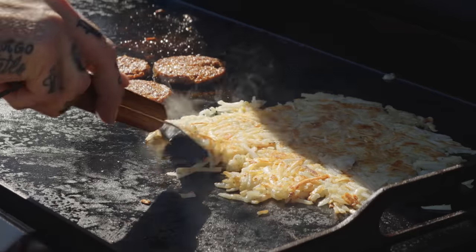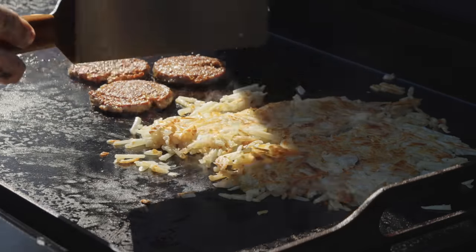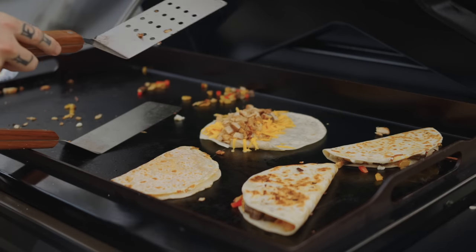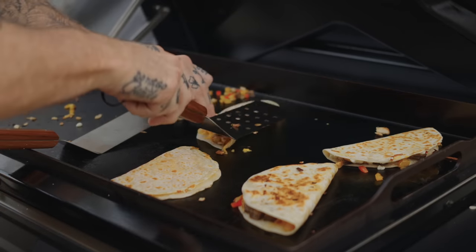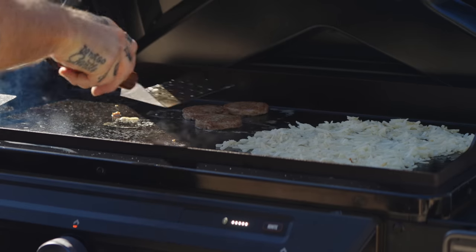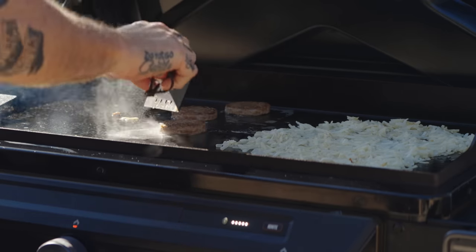I did some hash browns, browned them up nice, no potato stickage, nothing stuck. We did some quesadillas with my family, a little bit of steak, a little bit of onions and bell peppers, some tortillas and stuff, all that was perfect. That thing, if you season it right, stuff does not stick. Sausage was sliding around like hockey pucks. I could tap it, it would just slide across the work surface. If you spend the time and season it properly, that is a great cooking surface as far as nonstick.